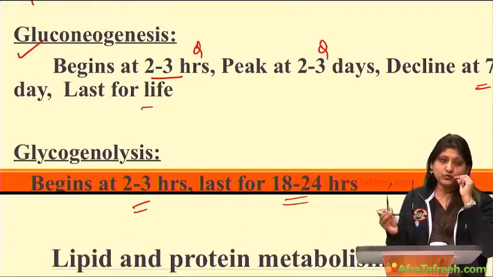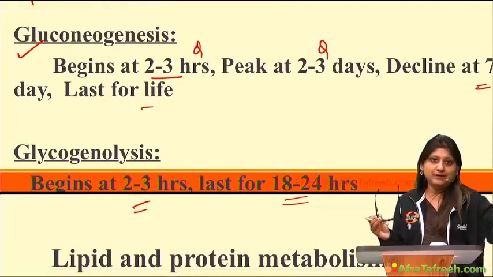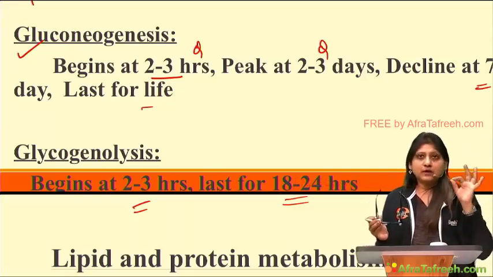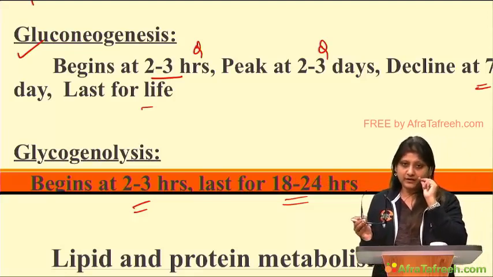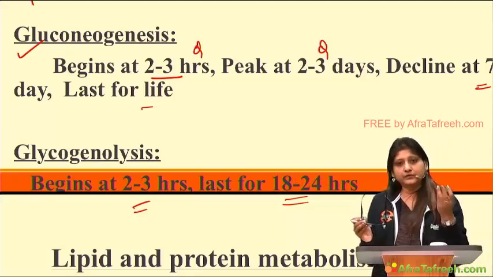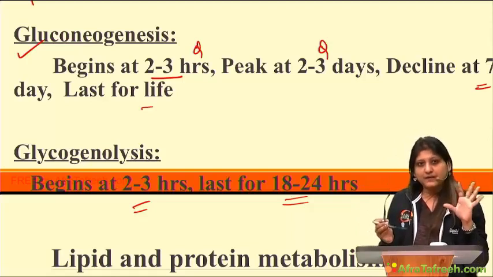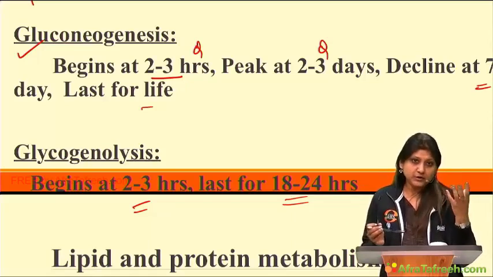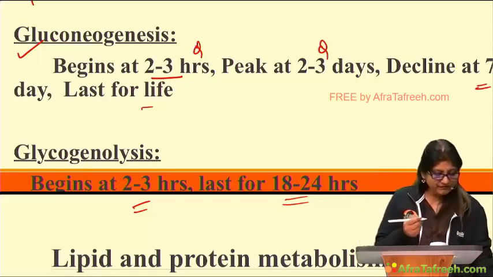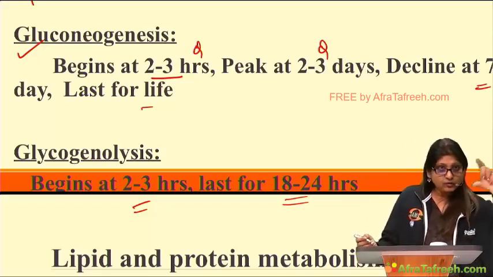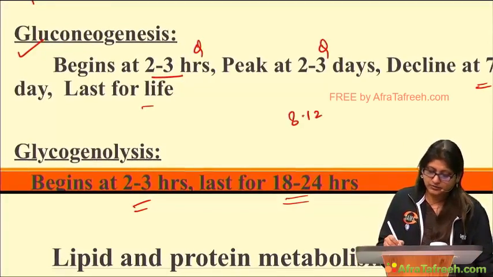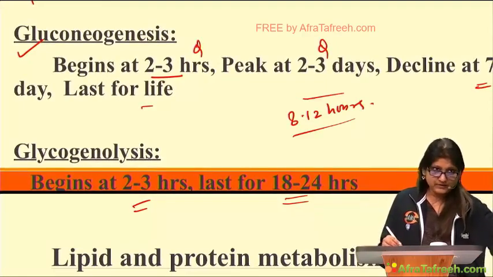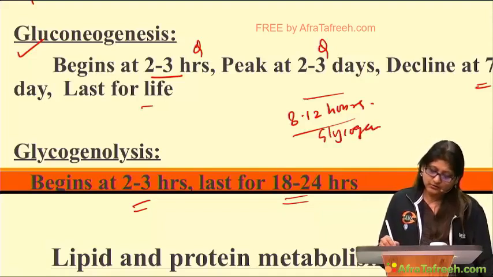So at times they ask you that after overnight fast, what is the source of glucose in the blood? See, the dietary glucose is nil by this time. Overnight fast means 8 to 12 hours of fasting. So after overnight fast, you do not have dietary glucose in the blood. And gluconeogenesis will supply a little amount of glucose, and the glycogen breakdown will actually provide you a substantial amount of glucose in the blood. So that's a very favorite question of your examiner. If you have to choose only one answer, glycogen as a source of blood glucose will be the best answer.